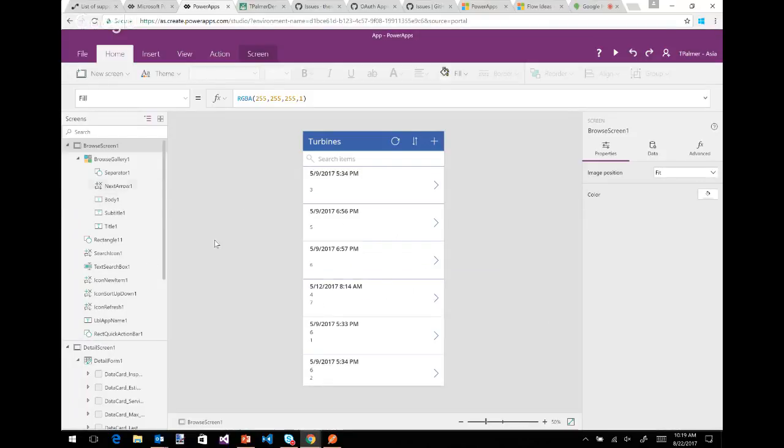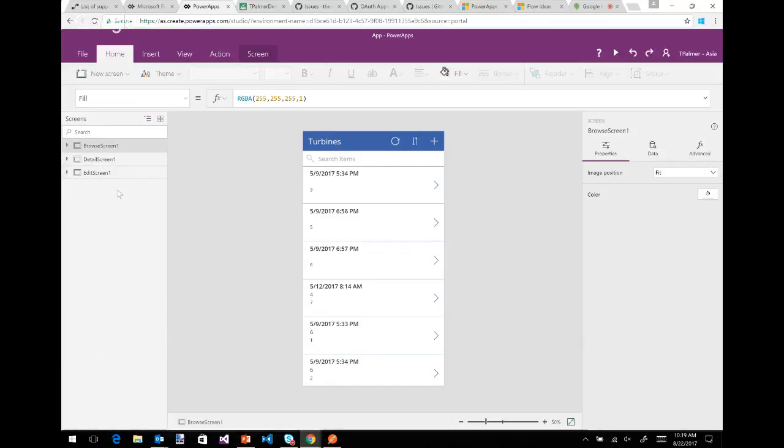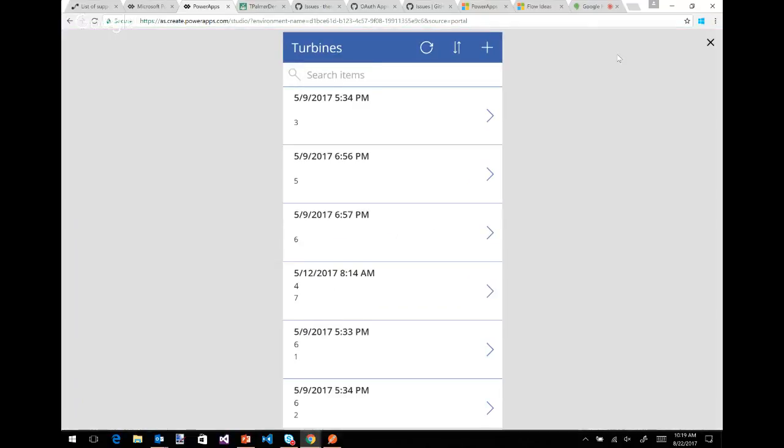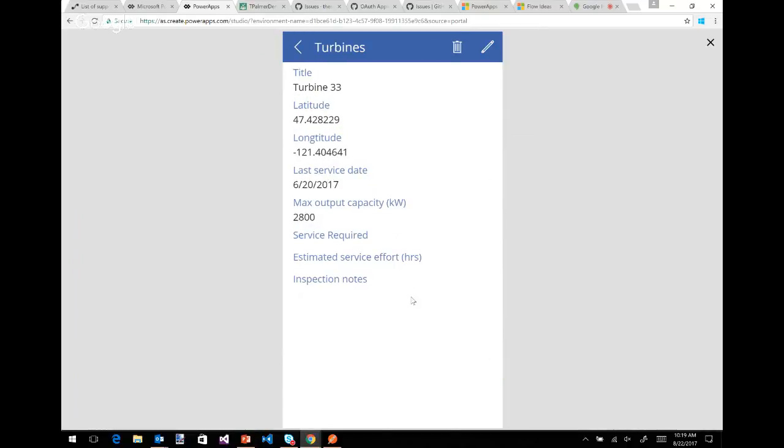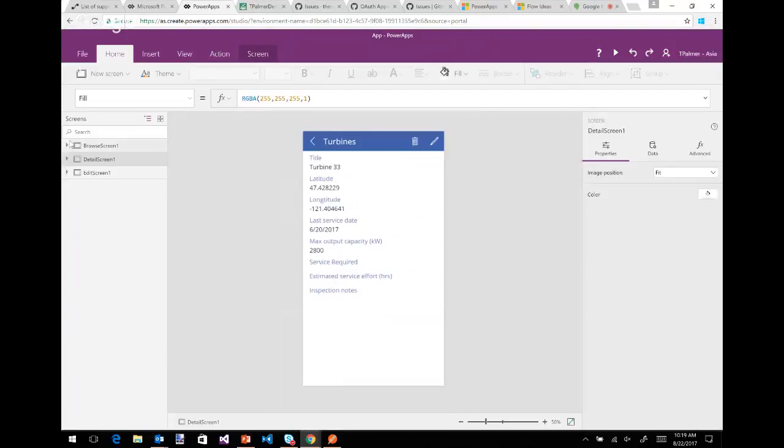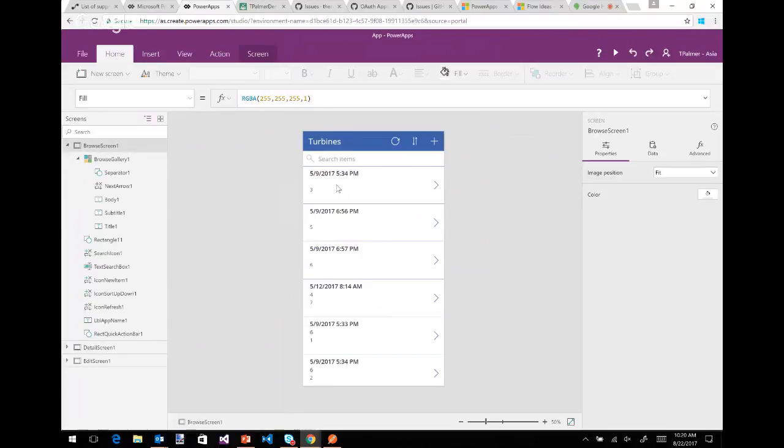So you can see here, actually what they've done on this left-hand side is that it shows all of the different application screens that I have, and I actually can run the app right from the get-go. So no customization yet. You can see I have multiple screens. It has different items from my SharePoint list, and everything's here. I can already edit or delete, and everything's kind of tied in together. So depending on your scenario, this actually might be all you need, and you're off to the races already.